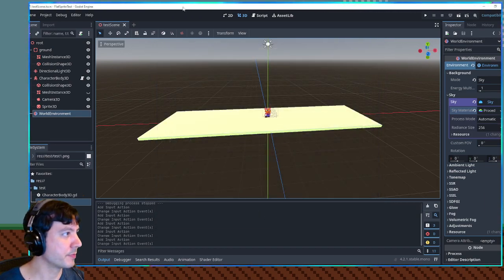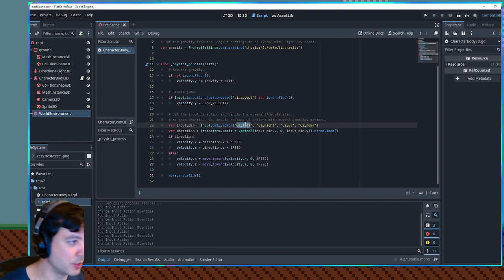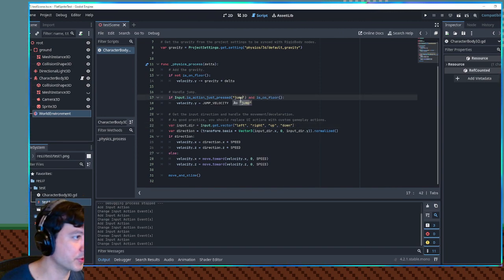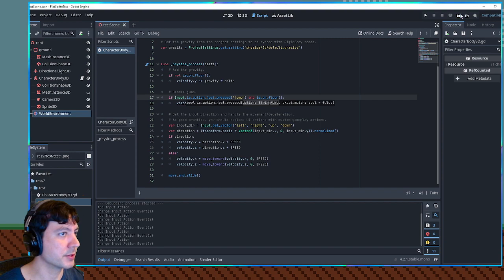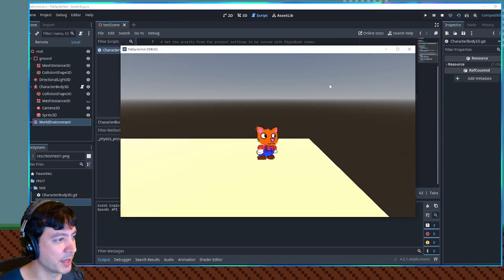Okay, there we go. Now let's adjust our character body code here. Instead of using the built-in UI inputs, we're gonna use these. And jump. Perfect. All right, much better, like 100% better.